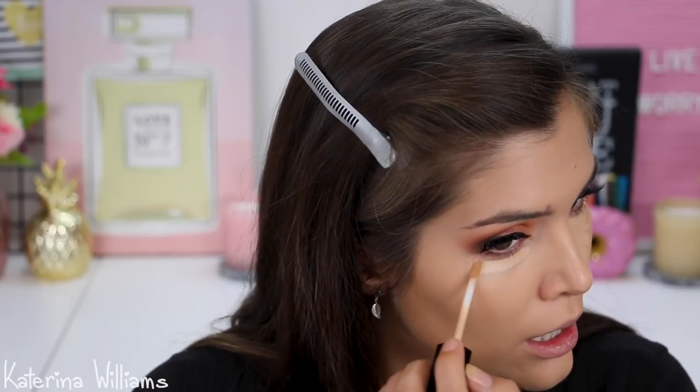Now I'm going to take the Photo Focus Concealer — medium beige shade, I feel like it's pretty dark. I'm just going to put some under my eyes and maybe just on the scab, and blend that out with my beauty blender. That blends out really nicely, and it is actually a pretty good shade. I always struggle to pick shades on the internet without a reference. I'm really liking this concealer to hide my dark circles and highlight under my eyes, though it's not very good at concealing scabs. I'd say it's got high coverage, no creasing, it blends super nicely and flawlessly.